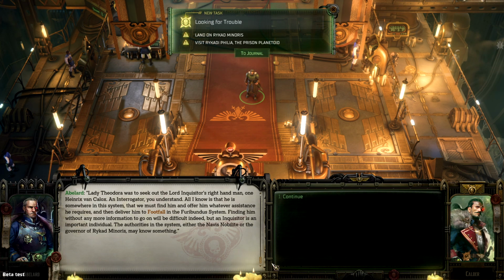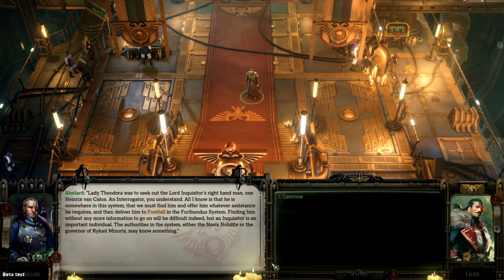Lady Theodora was to seek out the Lord Inquisitor's right-hand man, one Henrix van Calox, an interrogator, you understand. All I know is he is somewhere in this system and that we must find him and offer him whatever assistance he requires, then deliver him to Footfall in the Verbundus system. Finding him without any more information to go on will be difficult indeed, but a navigator is an important individual.